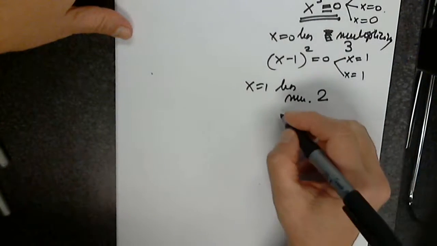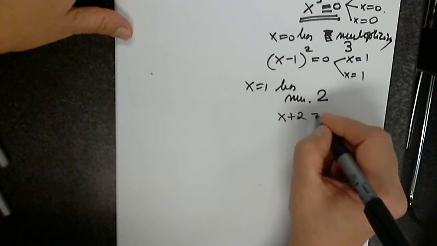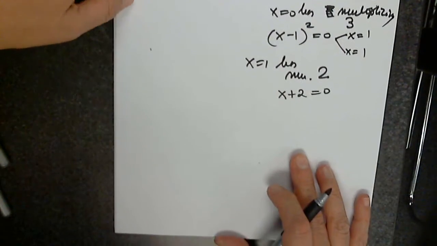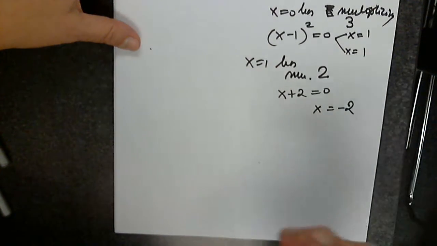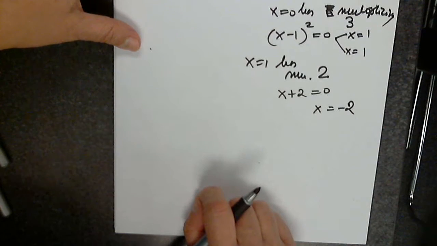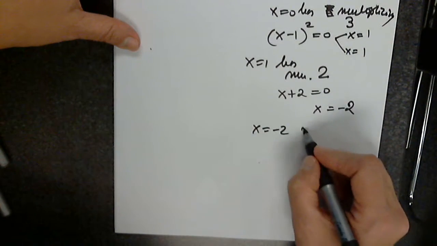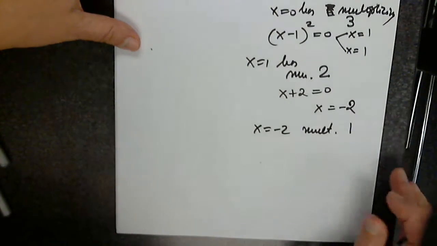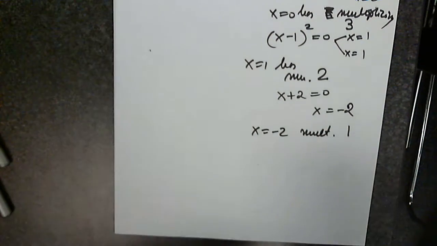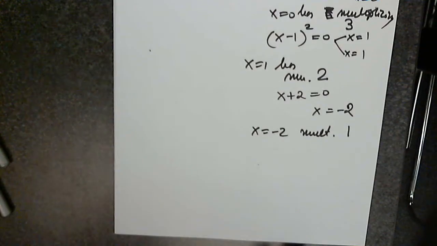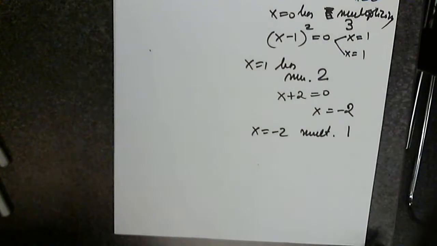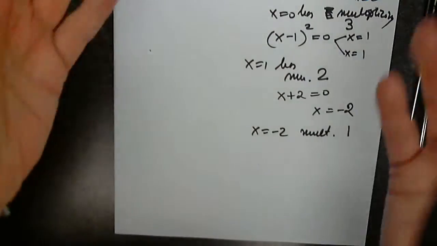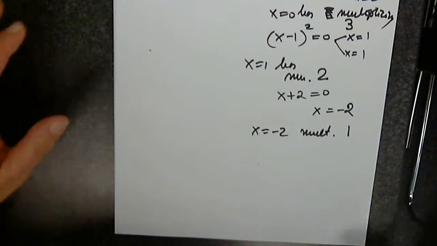Okay, what about the equation x + 2 = 0? How many solutions does this one have? So what is the multiplicity of the solution negative 2? 1. So x equals negative 2, multiplicity 1. Okay, and you can say, I know how to find the number of times the solution appears, but what does this have to do with our discussion on polynomials? A lot.